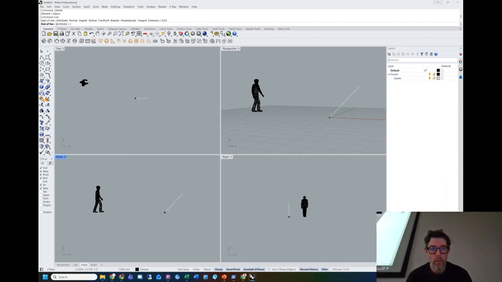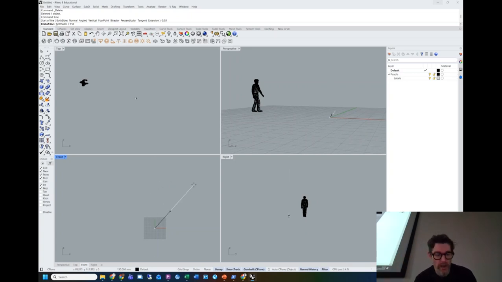So I could type in 150, and now my command has changed. I've got this white area, which is basically telling me the direction. If I zoom in here, you will see that this line has a black part that is 150 millimeters wide. So I've typed in exactly how long I want it to be, and Rhino is asking me, where do you want the next point to go? Which direction do you want to go in?